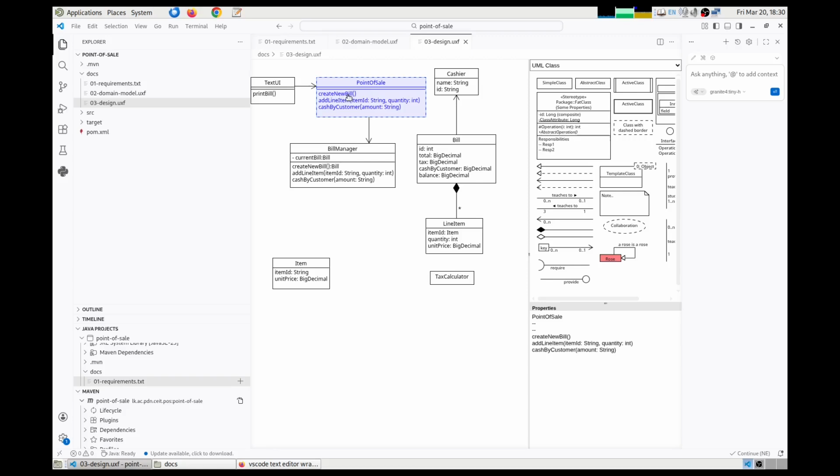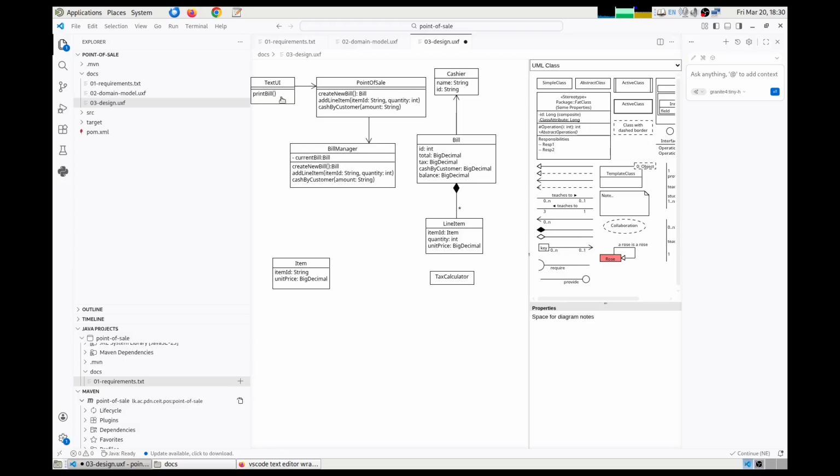Maybe this method is also written to return the bill to the text UI, so that at the end the print bill method can simply have the bill printed, because a reference to the bill is available. And then the cashier enters the line item details, the item ID and the quantity.